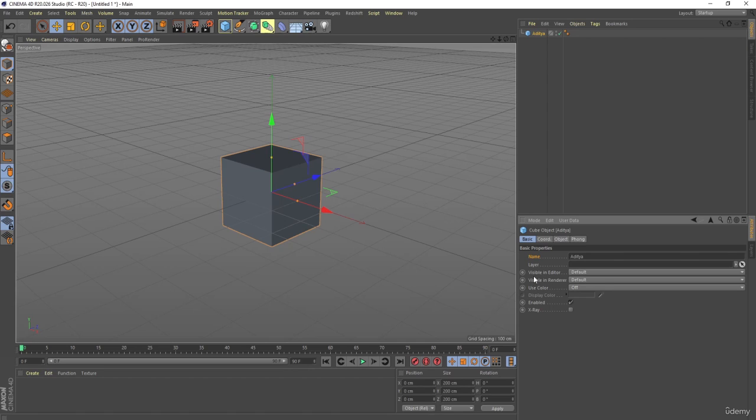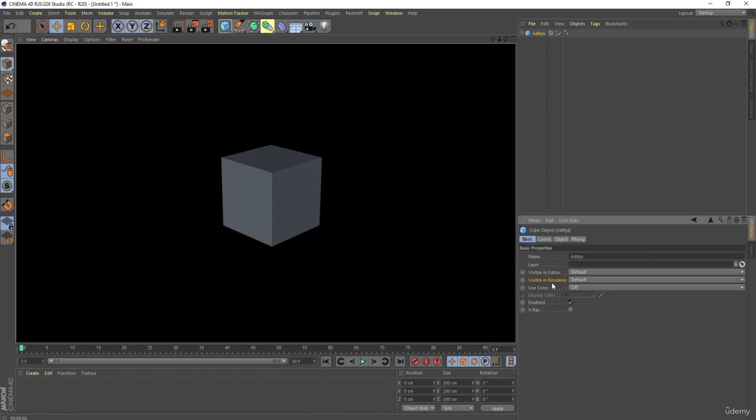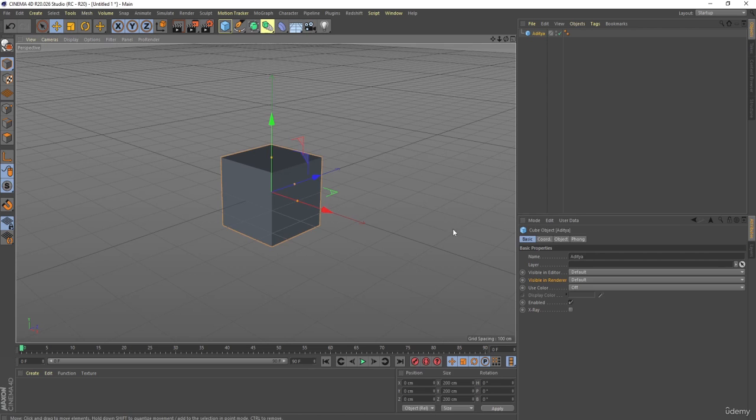In visibility settings, as you can see we have two options: visible in editor, which means the editor is our entire viewport, and visible in renderer. Renderer means if you press Ctrl R on your keyboard, it will show you the render output in Cinema 4D. Right now both of them are on default, that's why we can see them like this.